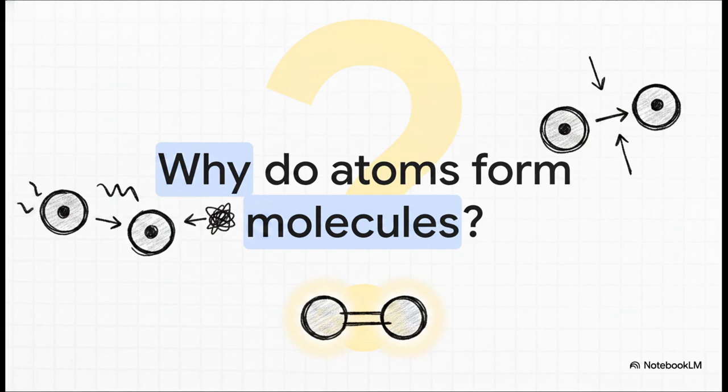Well, picture atoms as these incredibly restless little entities. On their own, they're inherently unstable, and they are desperately trying to lower their energy. Their ultimate goal in life? To reach that perfectly balanced, low-energy Zen state of a noble gas. So when two atoms get close, you get this chaotic mix of attractions and repulsions. If the net result is an attraction, boom, the potential energy drops, and a chemical bond is officially born.